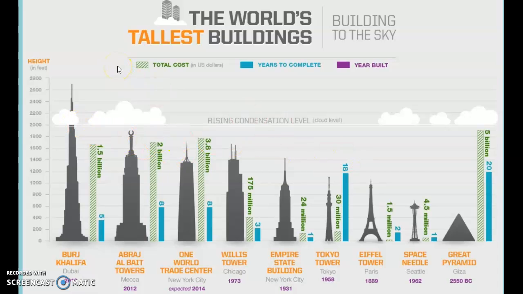So scale to size is key when we're looking at patterns. How is it increasing, how large is it, is it constantly increasing by the same amount? Is it arithmetic? Is it geometric? Those kinds of things. So take a second, pause the video, and look at these interesting facts. Look at how many years, in blue, it took to build them. The year built is in purple, and the total cost in US dollars that it took to build these buildings.